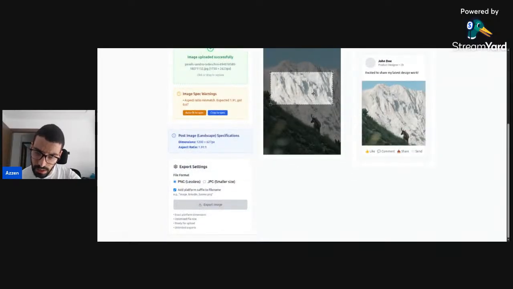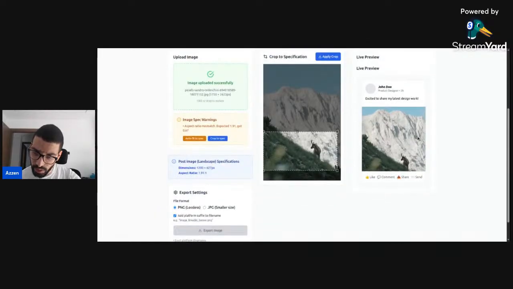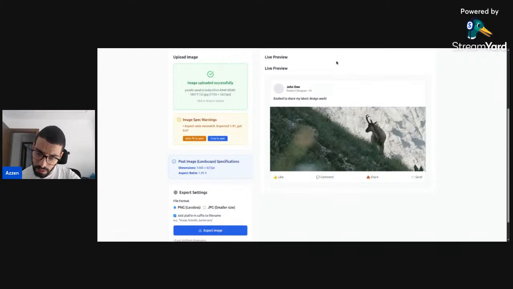For the time being, let's say you want to crop it here, and you can do this. As you can see on the right, there's the preview of the picture on the LinkedIn post. And here, let's say apply crop. And that's how the picture is going to appear on LinkedIn.